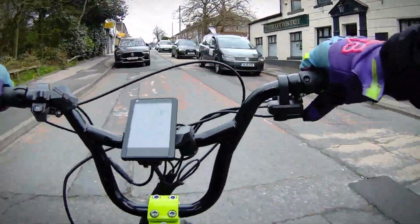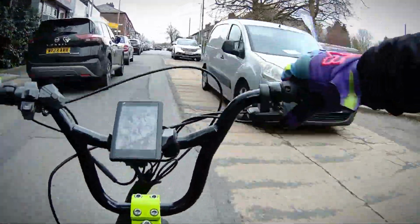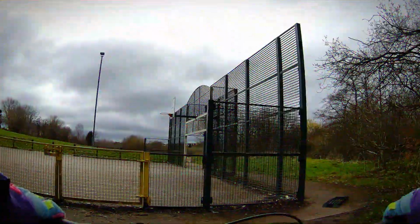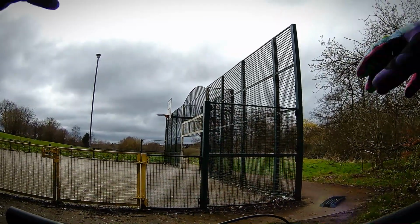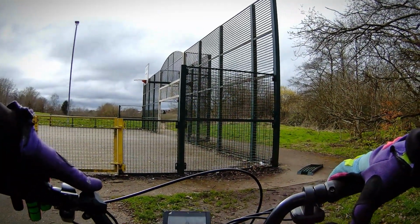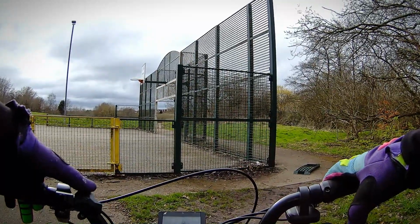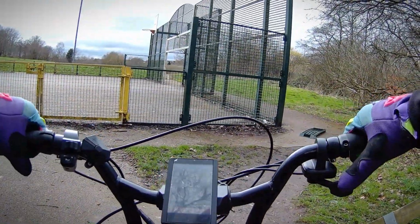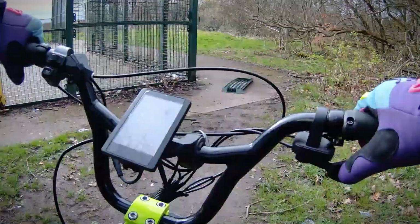Right, okay, so I'm going to catch up at the top end of Borshire Clough. Right, okay, so we're at the top end of Borshire Clough and it seems to be working alright. Let's try it in 10, if you can see the ludicrous mode, so let's give that a go.